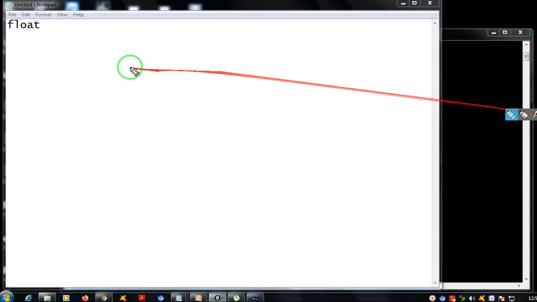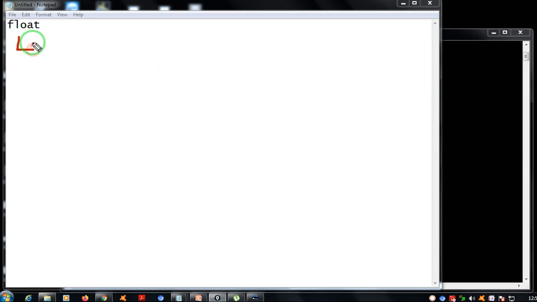In float data type it requires 4 bytes, or you can say 32 bits are used to represent a value, and float is used to display single precision value.